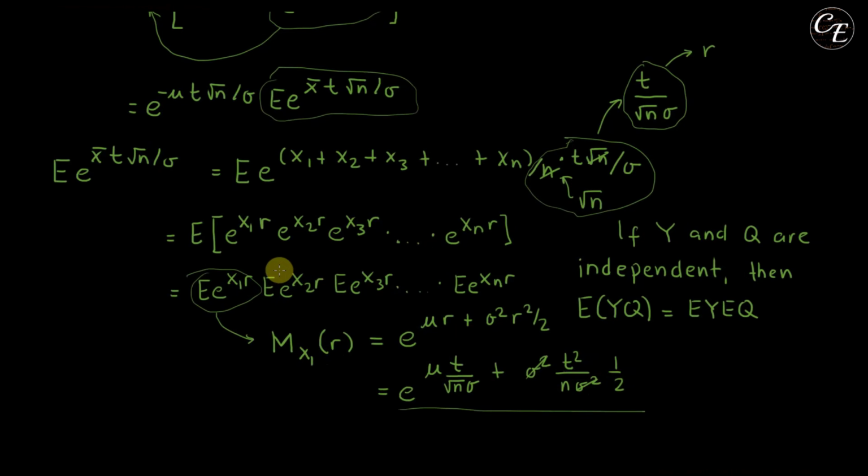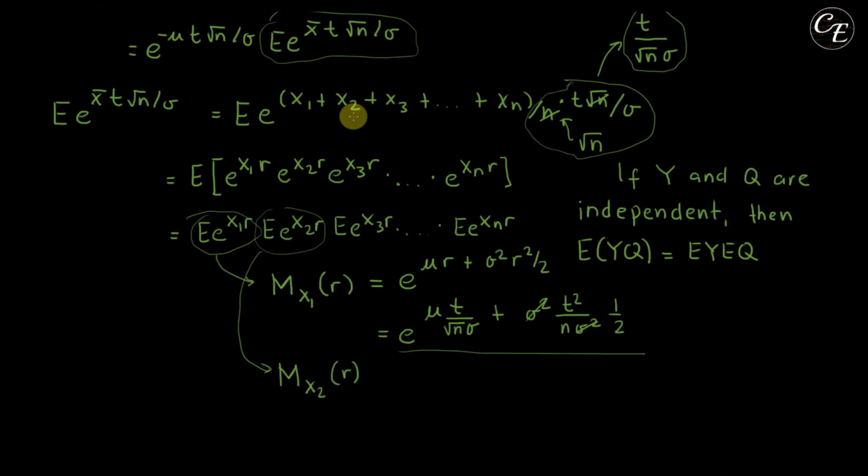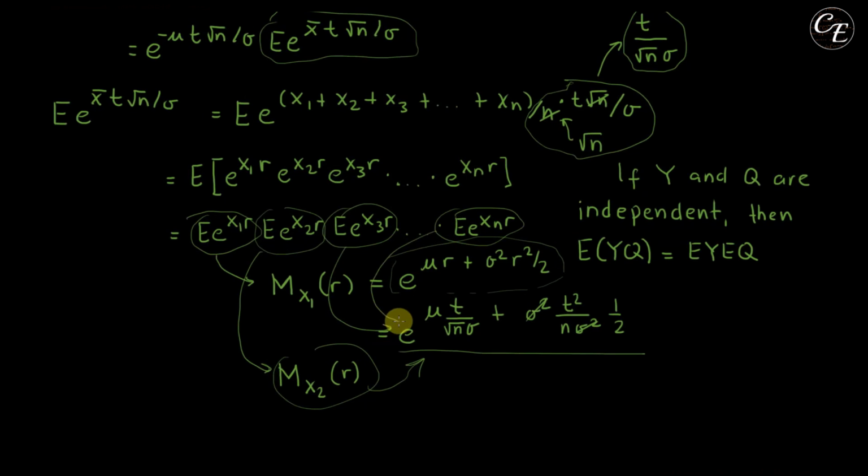And then for this term in here, it is similar to this. So it will be the moment generating function for x sub 2 using the constant r. But x sub 2 is the same as x sub 1. They have the normal distribution, so they will still use this formula in here because they have the same distribution. So the value of this one will just be this. And then also for this term in here, it will just be this, and then etc. until this. It will have a formula same with this.